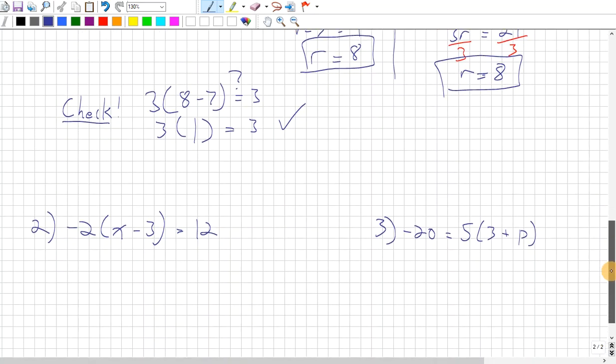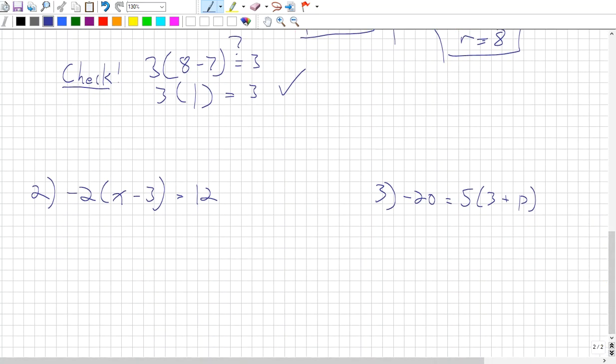Let's do 2 more examples, and that's it, just to kind of work through these. So I'm just going to use method 1 because I think method 1 is actually a bit easier than multiplying everything out. So the first step I'm going to do is divide by negative 2 on both sides. Like we've seen before, it cancels on the left-hand side. I'm left with x minus 3. Get rid of the brackets because nothing is acting upon them anymore. 12 divided by negative 2 is negative 6.